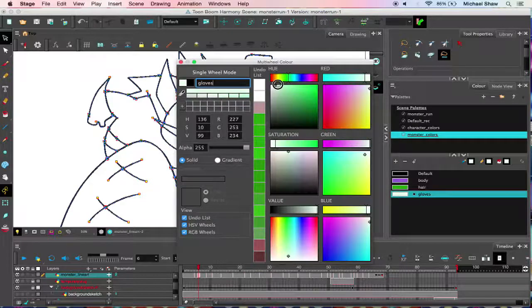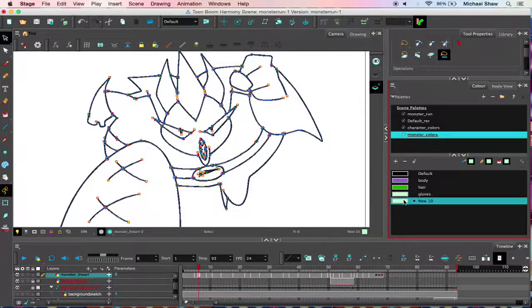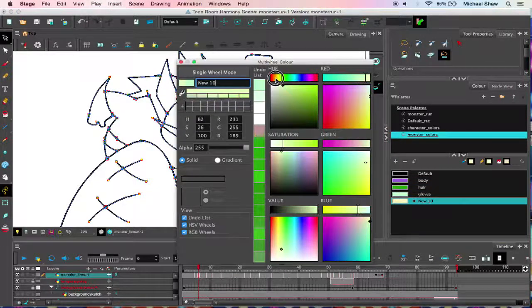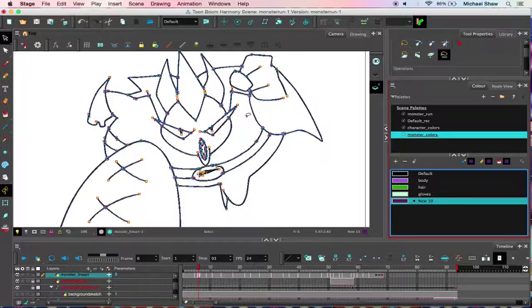Maybe like a kind of seafoam color. And just for the pants, to give them a little bit more interest and kind of fit the color scheme of what I was doing before, I'll get a darker purple for that. It's a good rule of thumb. It's a good idea to kind of give your color palettes a range of values. So if you reduced your artwork to black and white, everything would still be pretty interesting to look at.